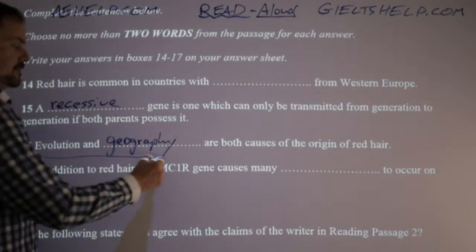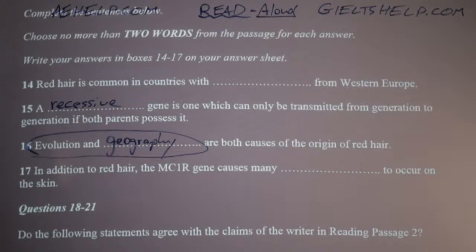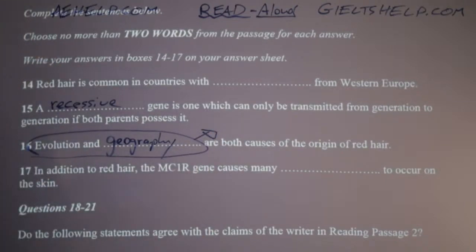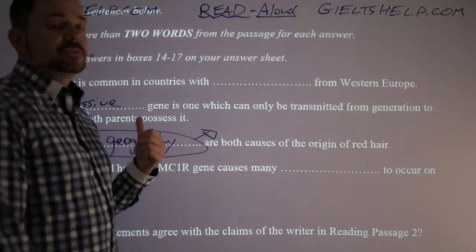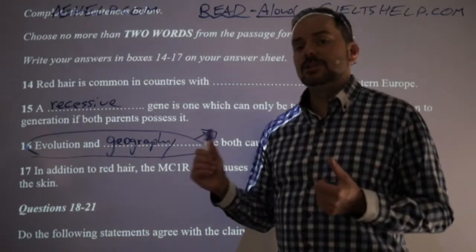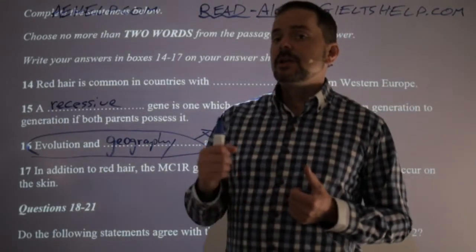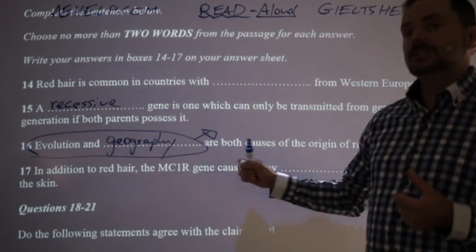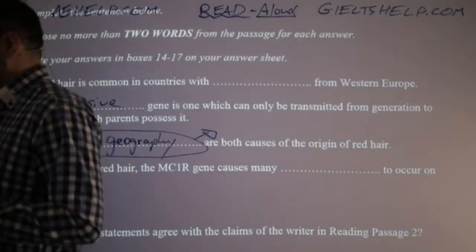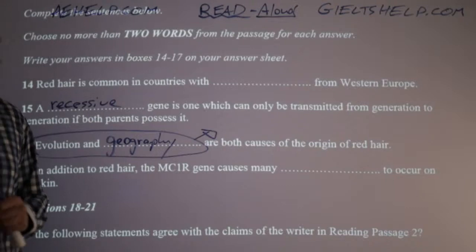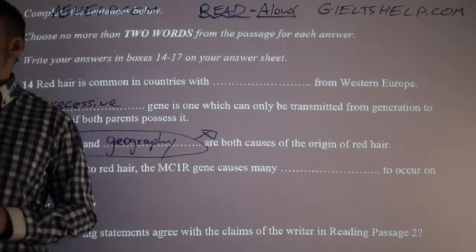This answer comes from a very special place in the reading passage, and you have to be very clear about that. Where does this answer come from in the passage? It comes from the introduction, the introductory paragraph, and it comes from a very special place in the introductory paragraph, and you should always be very aware of this part of the passage. What part of the passage does this come from? It comes from a very, very important part of the passage that you have to be very aware of, and there's a very good chance that there'll be at least 1 to 2 questions on that.